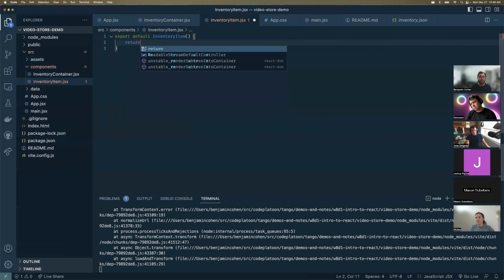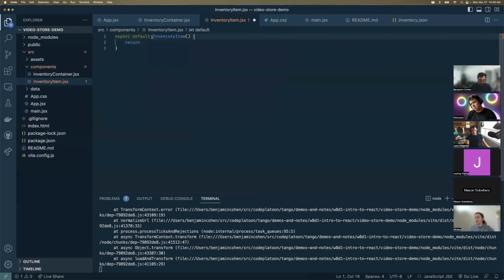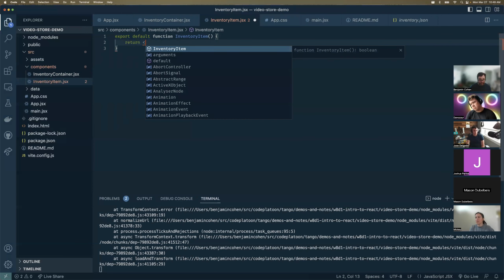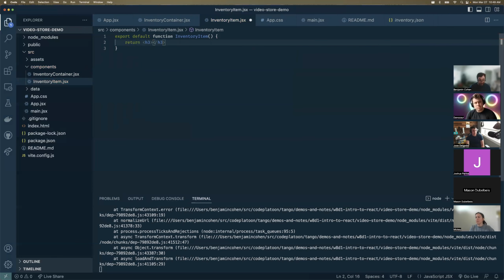And we're just going to return, oh, I left out the word function. It's a function called inventory item. We're just going to quickly return an H3 with the words inventory item because we haven't really made it specific yet.